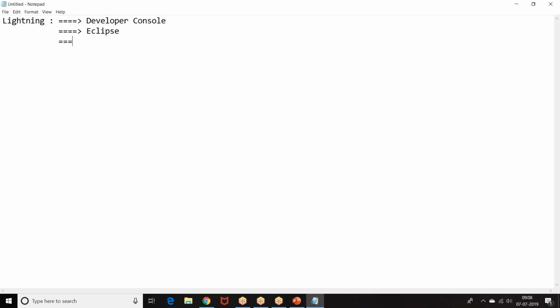We can also do this development from VS Code. Your developer console will support development of Lightning components using the Aura framework.